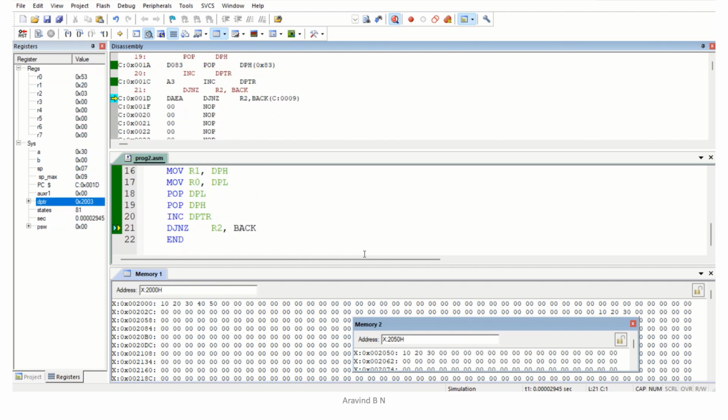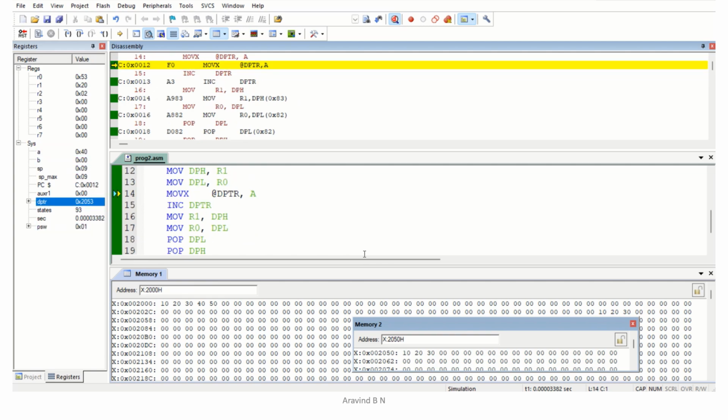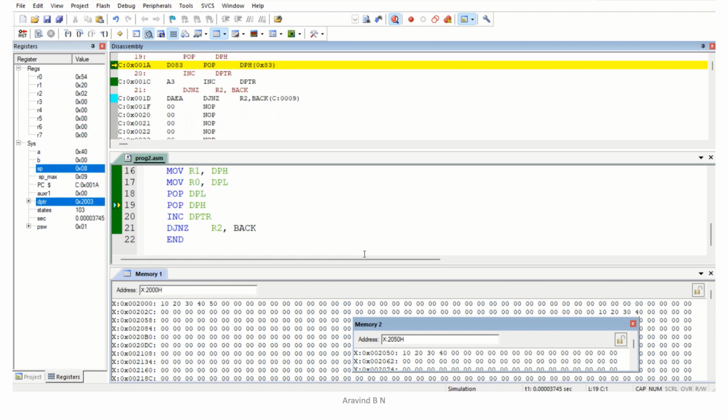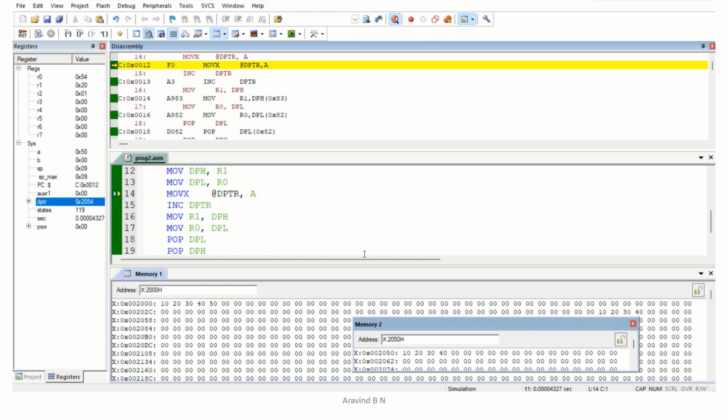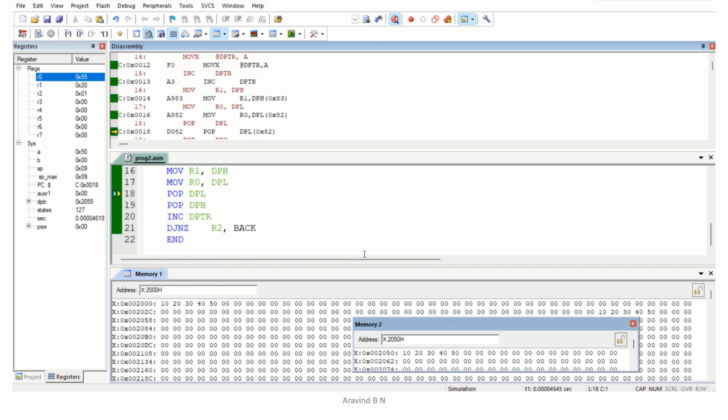You can observe the movement of the data in memory 2. The last value is now being moved to the destination. Now R2 will become equal to 0, so execution will end. Thanks for watching.